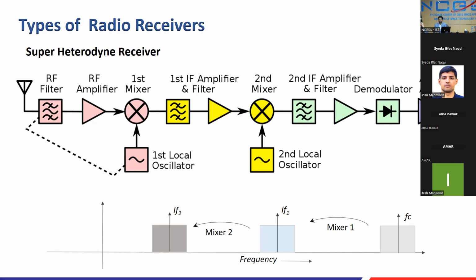Both have their own benefits and trade-offs. I will share it later on in a practical design. So how does the behavior of a high side or low side injection affect the performance of the receiver? Let's assume, for example, this is a tunable oscillator, and a signal of 1 MHz to 1 GHz is coming in. If it is a high side injection, the LO is between the range of 2 to 3 GHz, and we have a fixed frequency in this path.